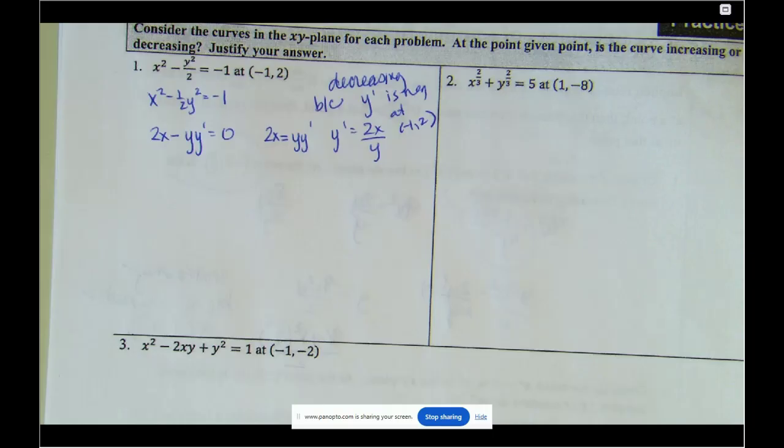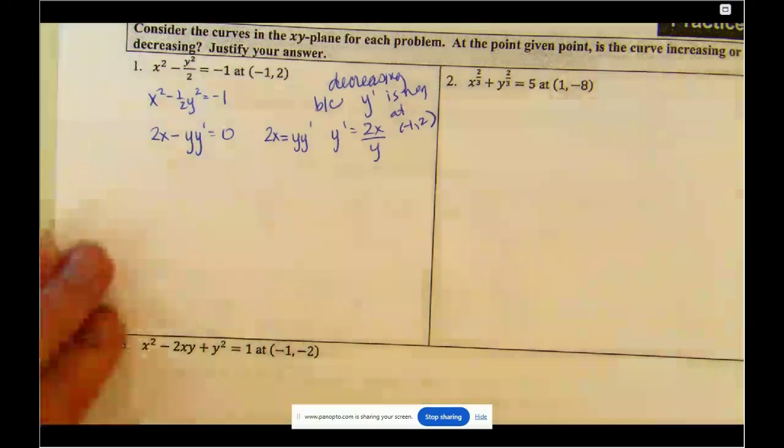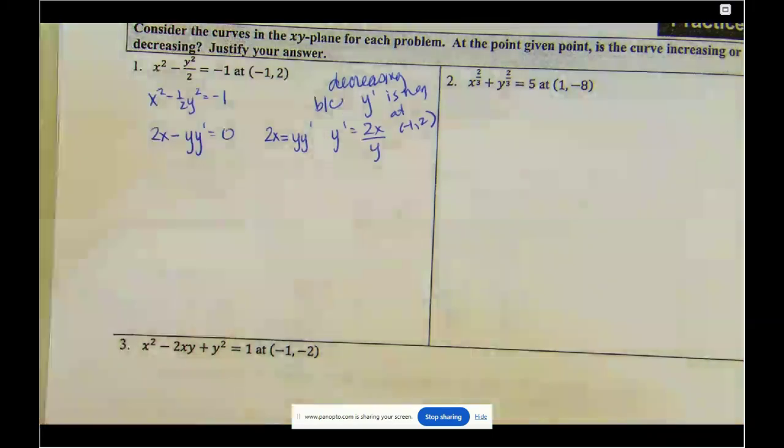Did a whole bunch of people do that on the online assignment? Yes, I heard the curve is decreasing at. David, did you not already ask me this question? I did read it, in that order. It's fine, because you referenced the point. You said at that point. So the order of it doesn't matter as long as you're referencing the point.